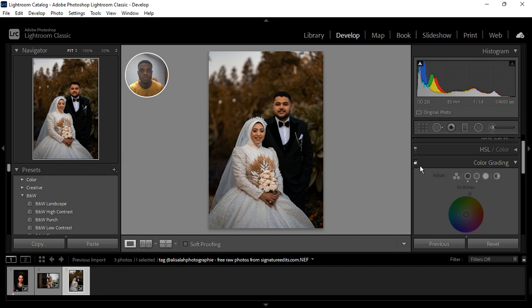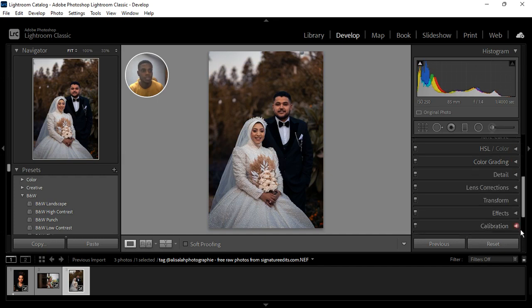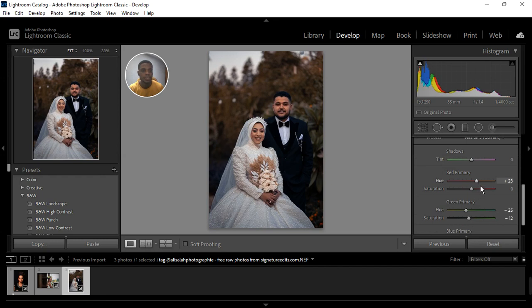You can see the before and then the after. I'm going to go back to the calibration, and let's give it some reddish. We'll come back to the blues and enhance it more. Okay, so we'll have more red, give some saturation, and then on the primary, increase it to the top, and then boom, I'm done with the edit.